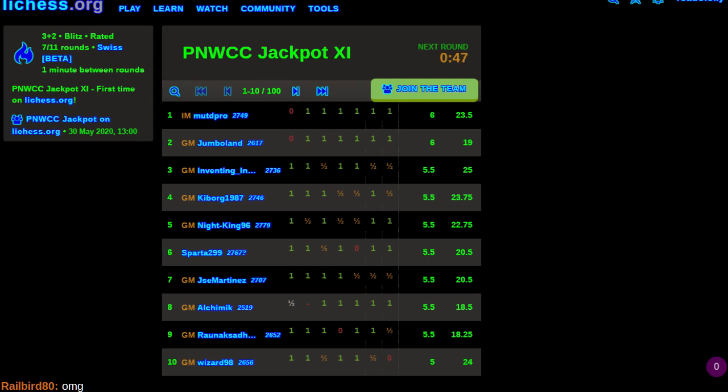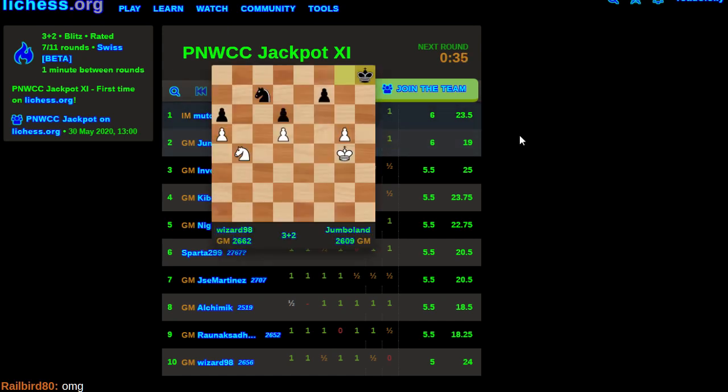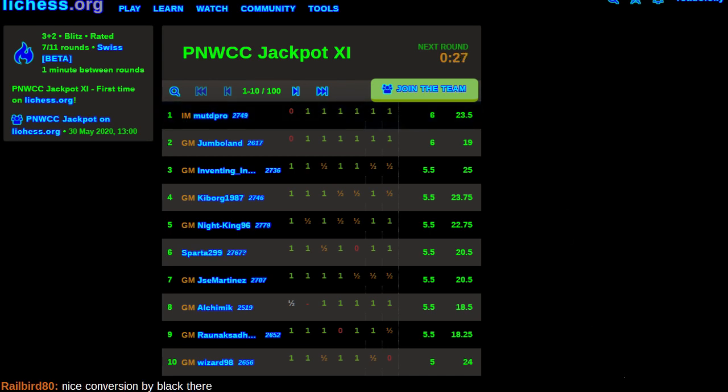So, wow, what a strong event. Holy moly. We are 7 rounds into it, and the way I know that, other than seeing all the green numbers here and the red number there, is I can see there's one red number and a score of 6. And so that makes a total of 7. So yeah, we've finished 7 rounds. And two players are running away with it at the moment.